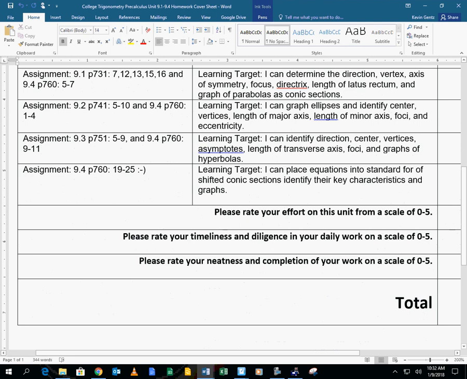All right, 9.3, page 751, numbers 5 through 9, and 9.4, page 760, numbers 9 through 11. That is currently uploaded online. It is ready to be viewed for you. Okay? Do not fall behind in your homework. You want to start off on a good note. I promise you there are other tests during this unit that are super nice and easy, and you guys will do wonderful. These first 2 tests, you want to knock them out of the park because they can be a little bit more challenging. Okay?